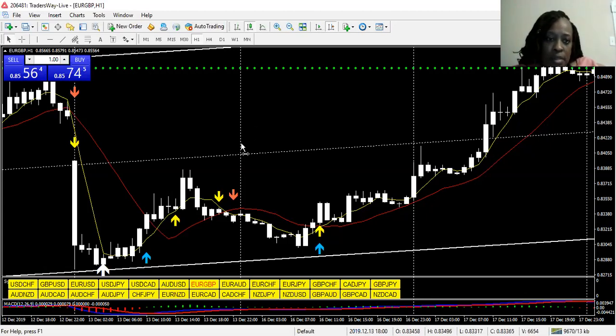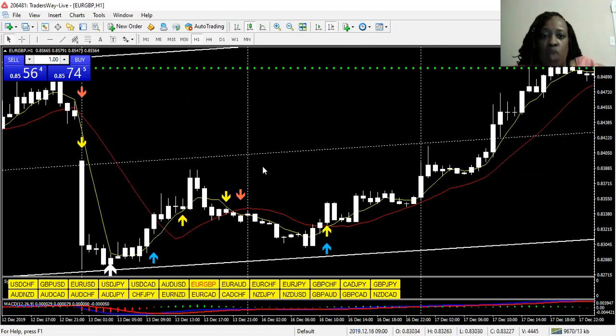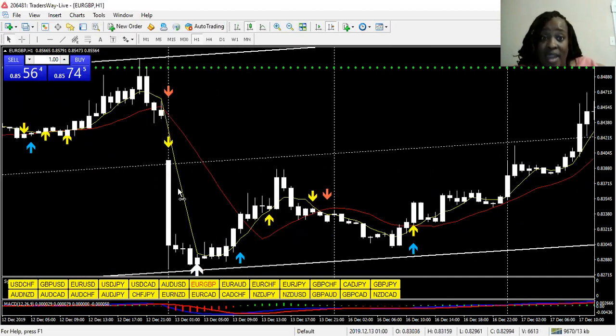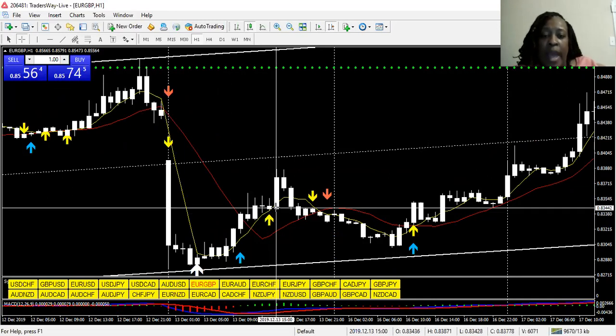So do I have my separators? Yep, I have my separators. Now, each one of these separators here is a trading day. Each one is a trading day, okay? So I would have gotten into the position right around in here, okay? Just assuming that I was at the charts and I saw it at this point, I would have gotten in at that point, right? And I would have taken it up. And I typically do 10 to 15 pips, sometimes 20, but basically 10 to 15 pips.